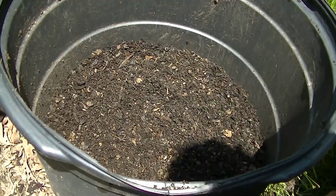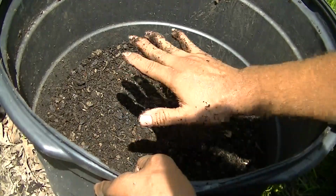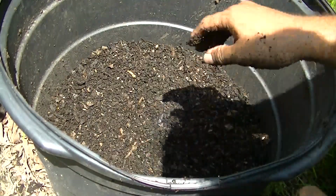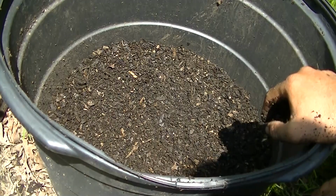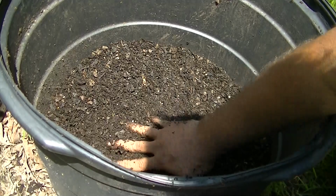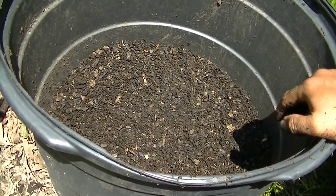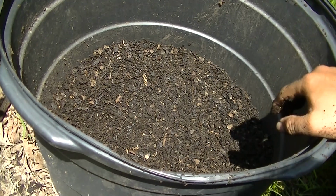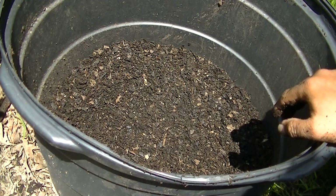So this dirt I have left over, I'm going to put away until I need it, until it starts to grow, and then we'll see what happens. My last harvest was really good. I was surprised, so we'll see how this one does. Maybe 4 months or so, before the fall, before frost. Hopefully I'll have something I can show you guys.